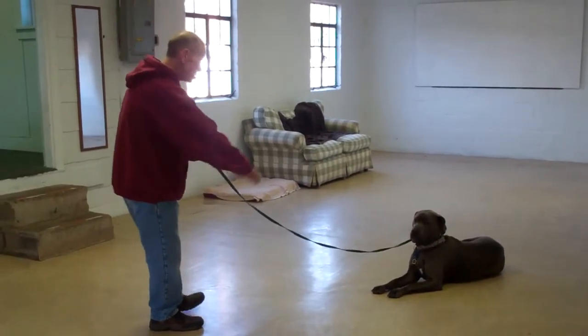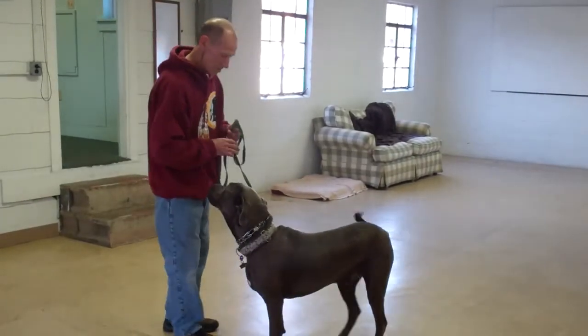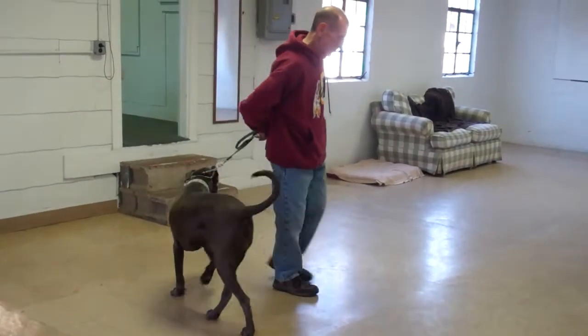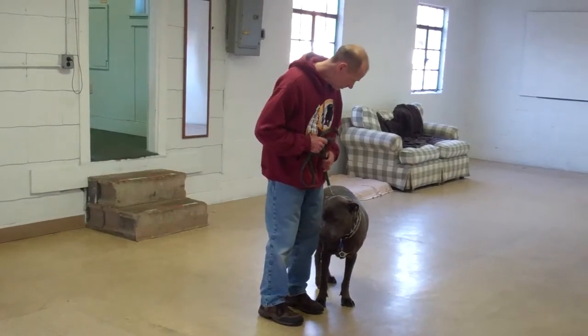This time he'll show you that come and recall command right out of the down. Good boy. Calls him in. Stanley gets up and comes into him. And he's going to sit in front. And then the finish, one more time, he's going to heel him right around the back of him and right back to his left-hand side heel position, and Stanley will sit.